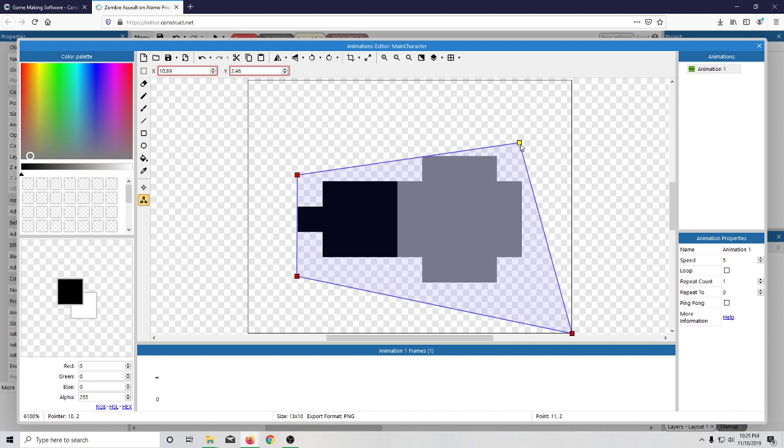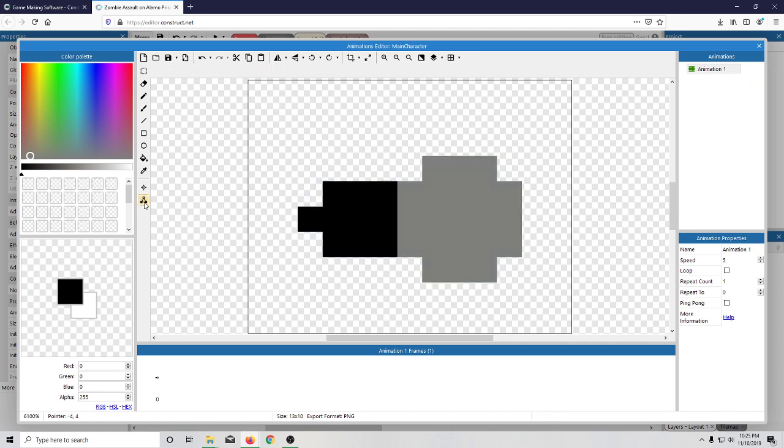Let's just say it's like that. Okay, so that is his collider.